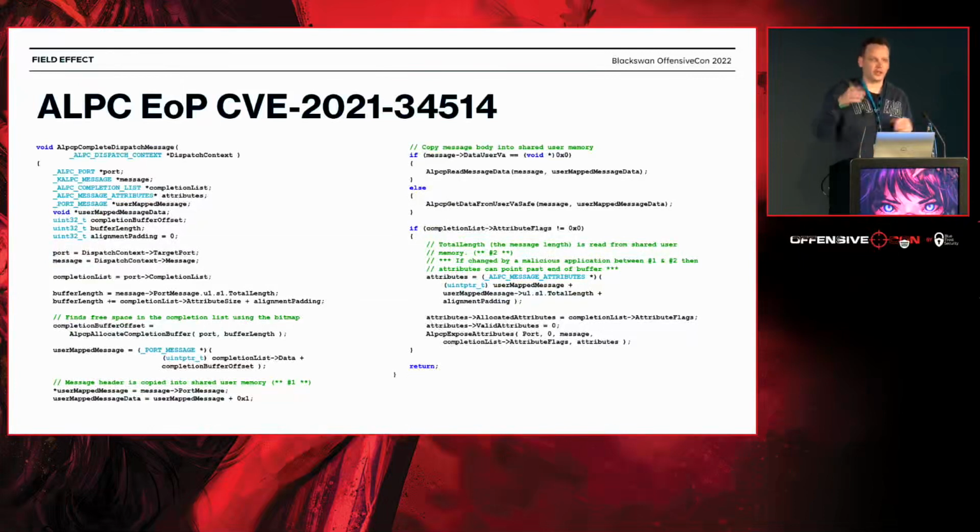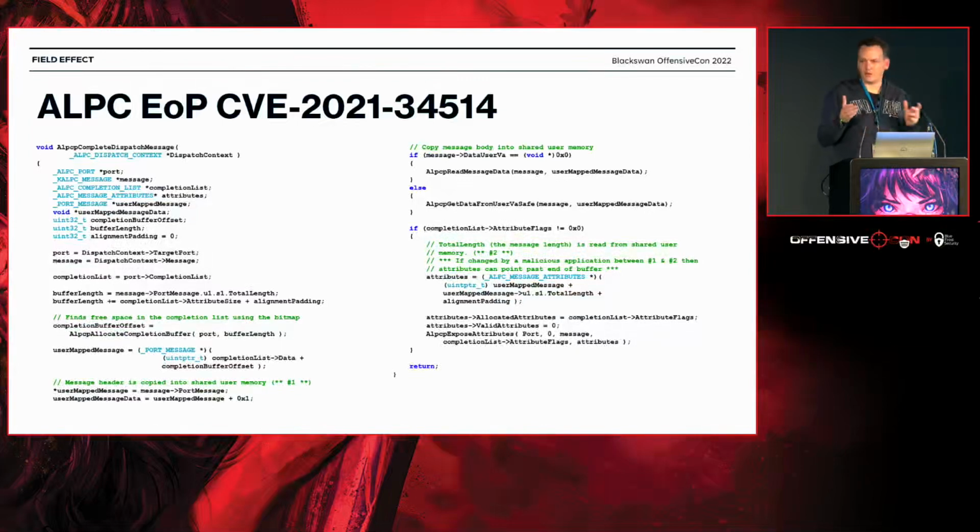And then at the bottom of the screen on the left, it copies in all the port message headers. That includes all the length fields, the header length, data length, and the flag fields. Then moving onto the other side, it copies the actual data in through a couple of calls. The important part is that if there are any attributes in the message, it needs to calculate where the attributes should go. So it has to figure out the location of the source and the location of the destination attributes by using the data length of the actual message.